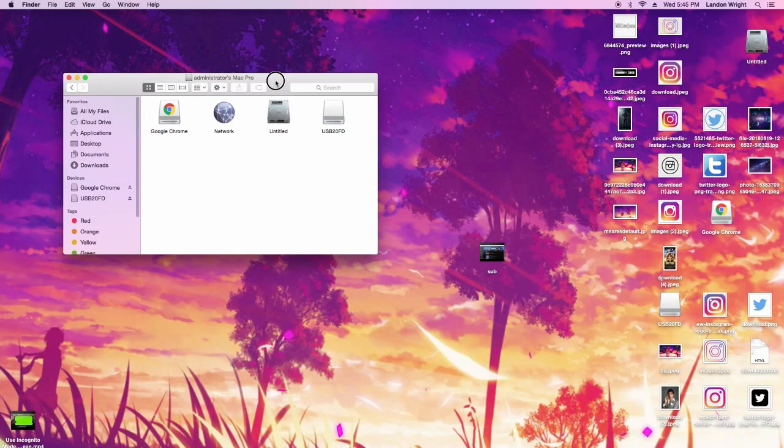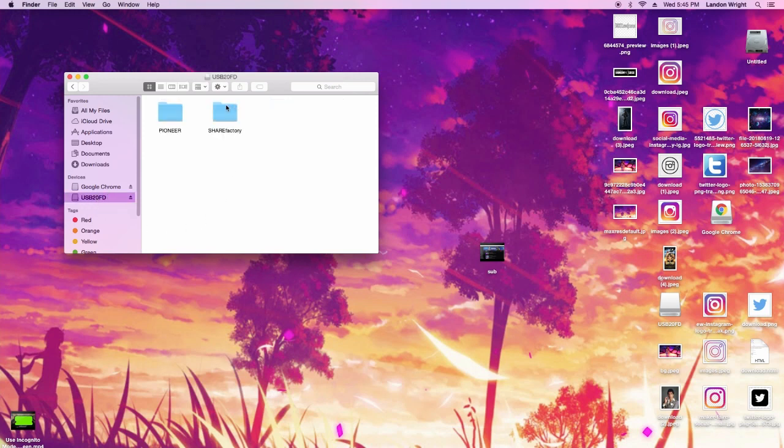Alright y'all, so we're on the PC now. What you're going to want to do is, when you have a USB plugged into your PC, you're going to see it in your Finder if you're on Mac, or in the applications if you're on a regular PC. And on that USB, you're going to want to right click if you're on a regular Microsoft, but if you're on a MacBook, click that little cog. You're going to right click and make a new folder. You're going to title that folder Sharefactory. See, I'm doing it, I'm slow as hell, but I'm doing it.